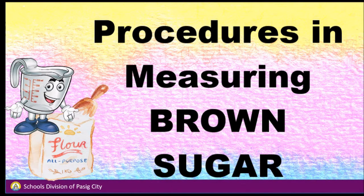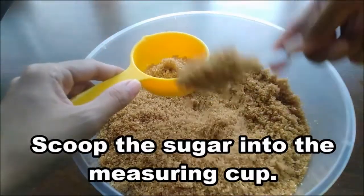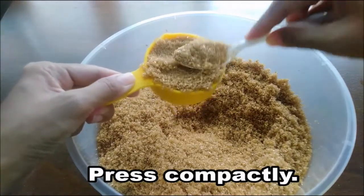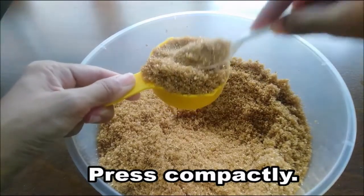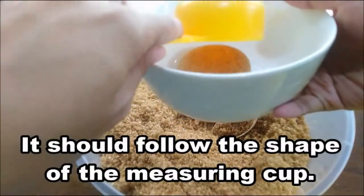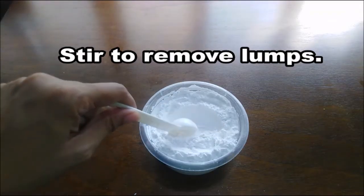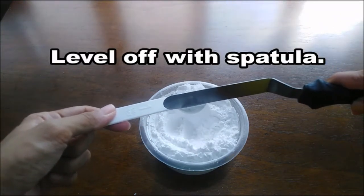Procedures in measuring brown sugar. Roll out the lumps before measuring. Scoop the sugar into the measuring cup. Press compactly. Level off with spatula. It should follow the shape of the measuring cup. Procedures in measuring baking powder or any powdered food. Stir to remove lumps. Scoop the powder until it overflows. Level off with spatula.